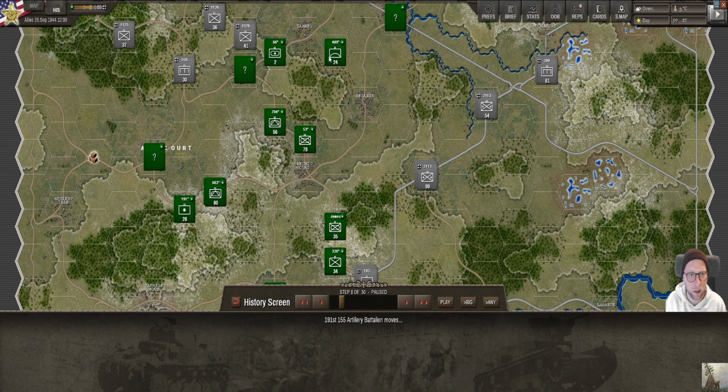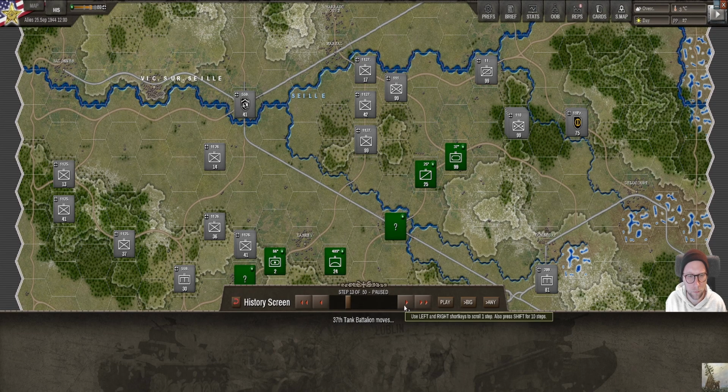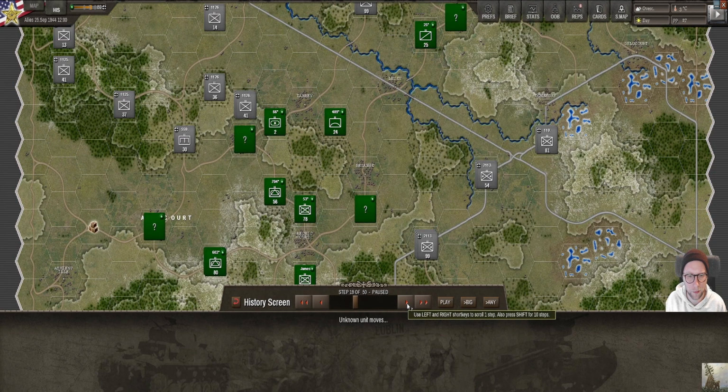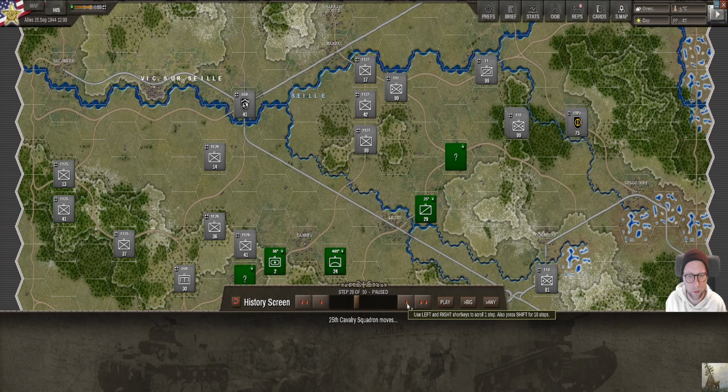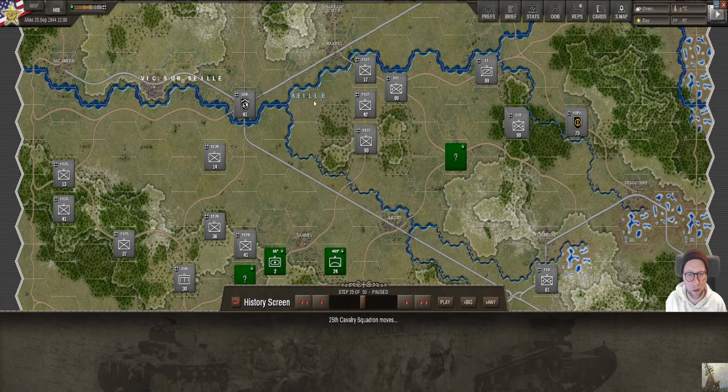191st. Here, artillery being down. We definitely know what they want to do. King James. Tank. Okay, so this tank battalion is falling back. Hit one. 10 armored infantry is going back. 25th. Okay, so they're falling back. Yeah, so this is just one unit on this side of the road.